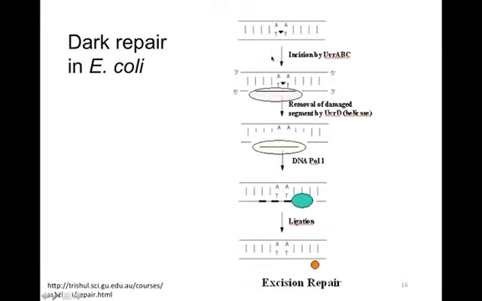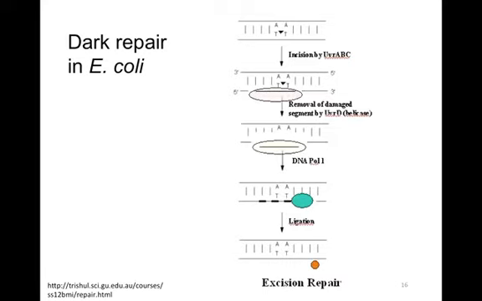So the first thing that happens is an enzyme removes the section of DNA that's damaged that contains this thymine dimer. And then a polymerase enzyme comes along and replicates the other strand, so it puts new matching base pairs in. And then another enzyme comes in and makes the final bond, and then that double strand is repaired.